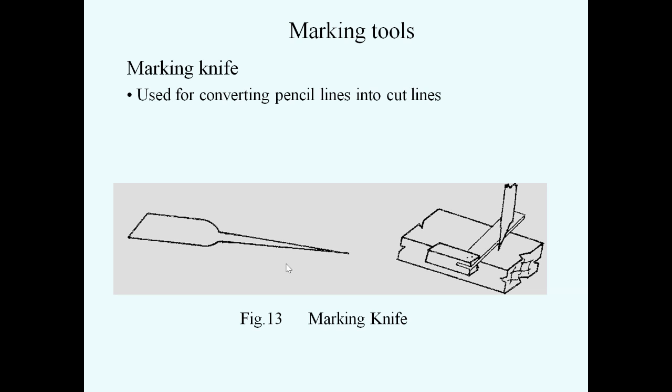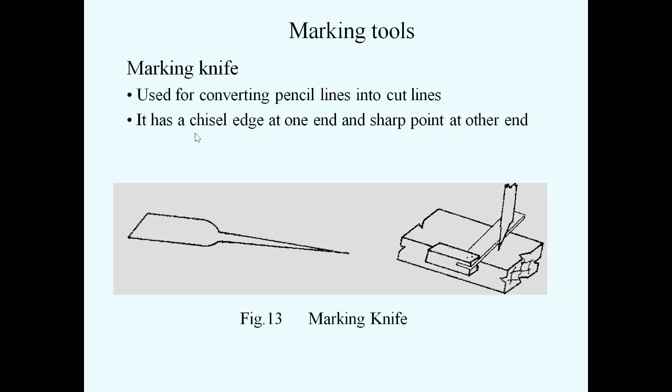Before using the marking knife, we have to prepare the workpiece and draw the marking lines with the help of a pencil. After that, if you want to cut on the pencil lines, we will use the marking knife. That is, it is used for converting pencil lines into cut lines.